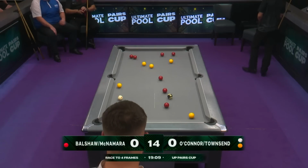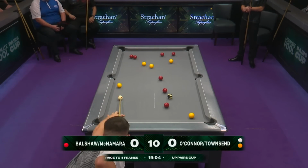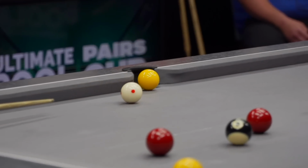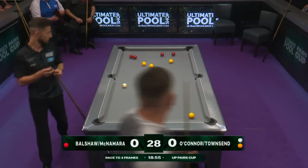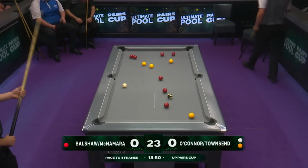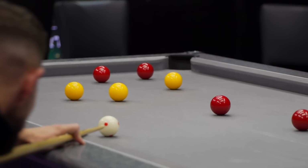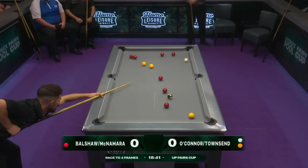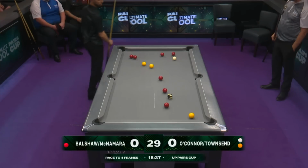Yellow goes top right. That gives them access to the 2 yellows left centre. Trickiest thing about this finish here actually could be the yellow over the bottom right-hand corner, which will be last ball now. Playing position onto the 8 ball from it. Depends if they can get down. If they get down to the bottom cushion, it's really simple. But if they have to play that from high, then it's tricky. And they should be able to get down to the bottom cushion.